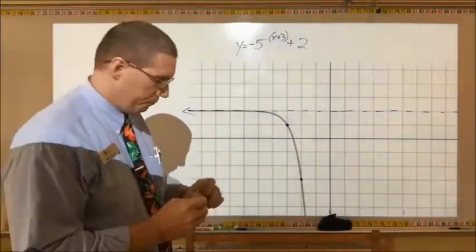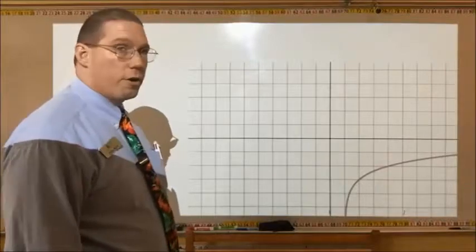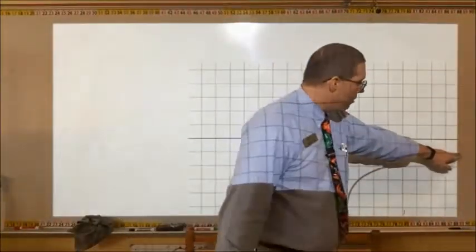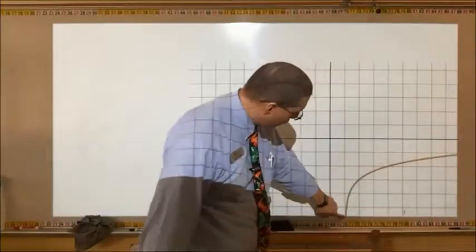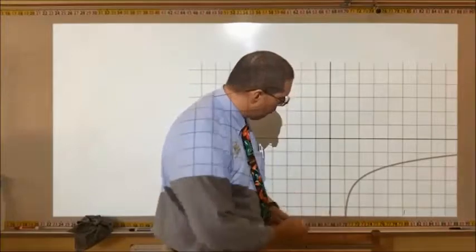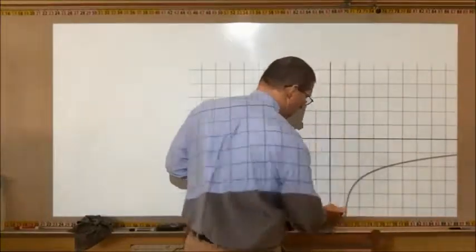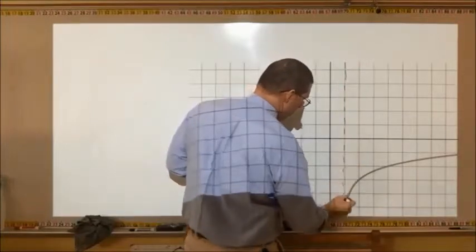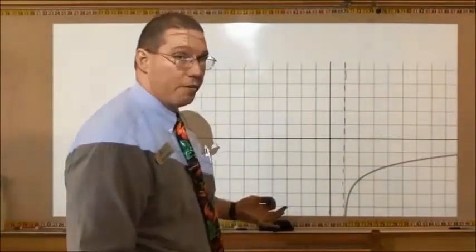Let's try one more. All right, this one's kind of hard to see for the asymptote, but you can see that here it's not zeroing in on a line, but if you notice right there, it's just barely starting to become vertical. So this one's got a vertical asymptote here at x equals 1. So we're going to put the asymptote right in here. So it must be a logarithmic function.